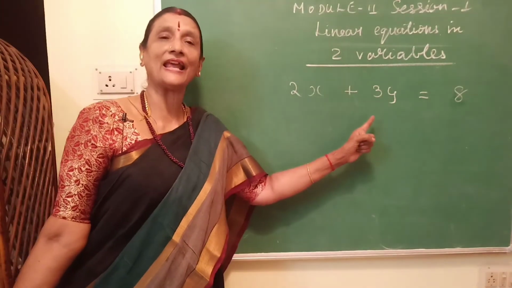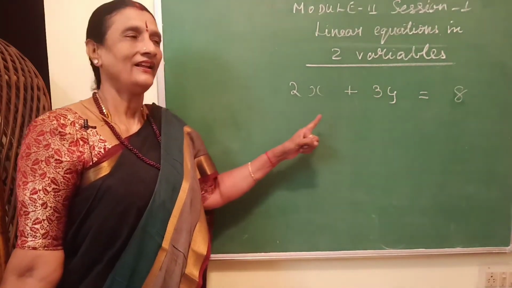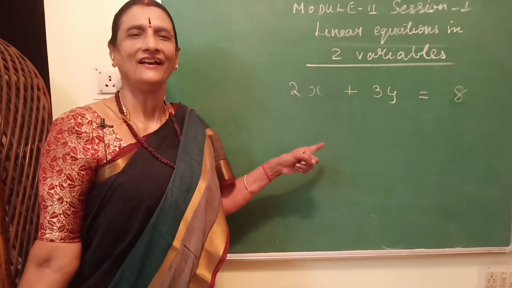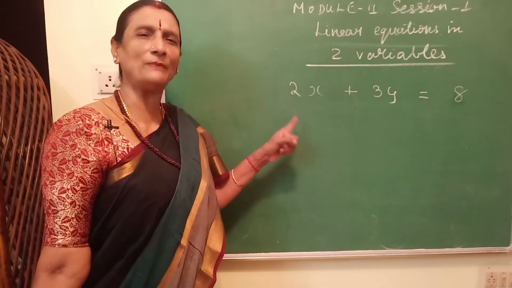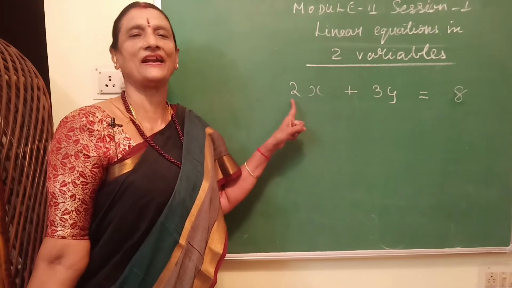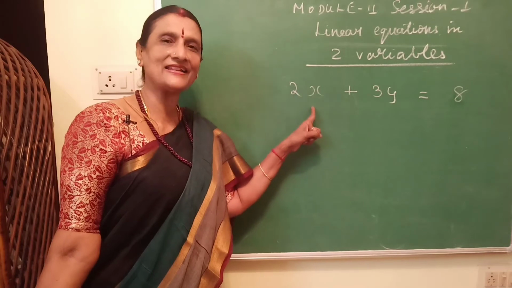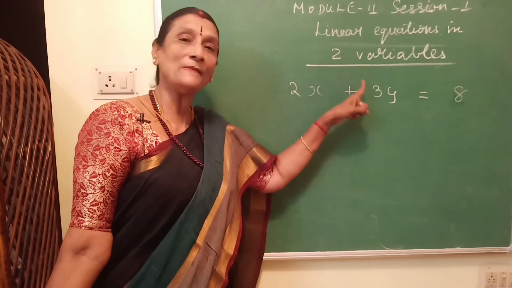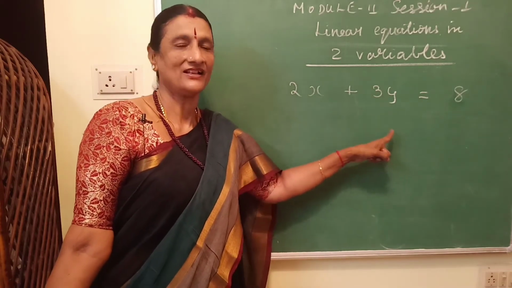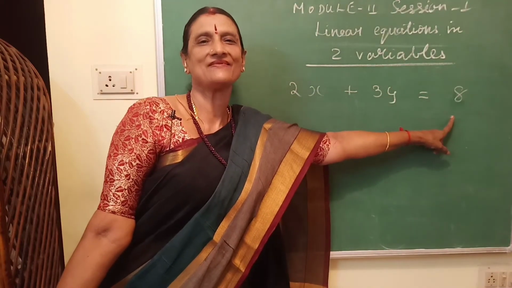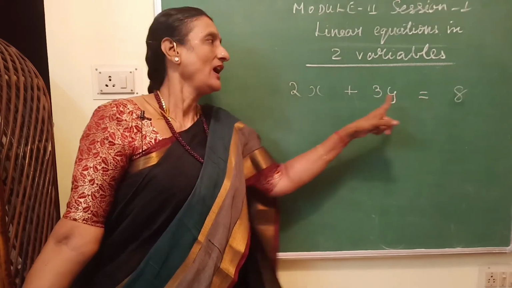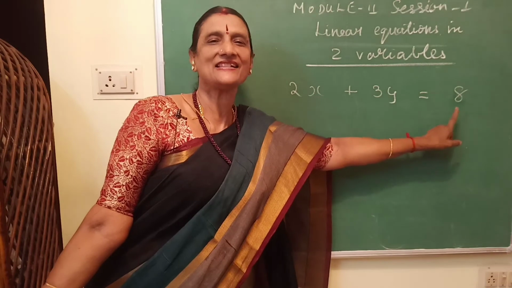The same example can be quoted in a different way. You are going to an exhibition where you come across lots of items. You manage to play 2 rides with the cost of x rupees for each ride. So 2 rides of the same cost x. Some other rides with y as the cost, 3 rides you went. So totally you have spent rupees 8 or 8,000 or 8 tens or 800s. It may be. Okay. So the total cost is given as 8.